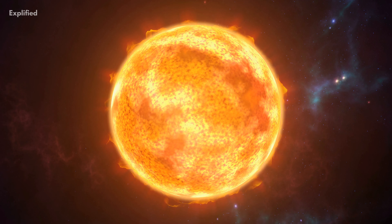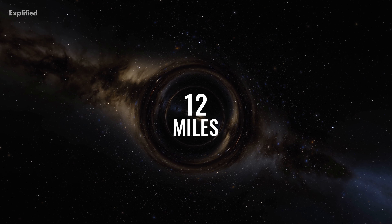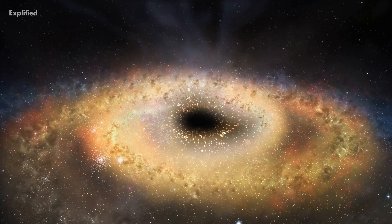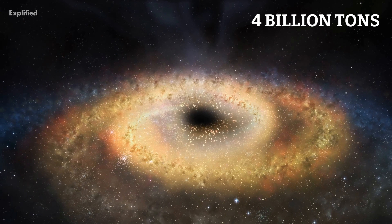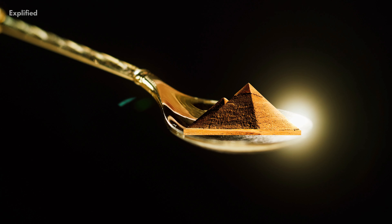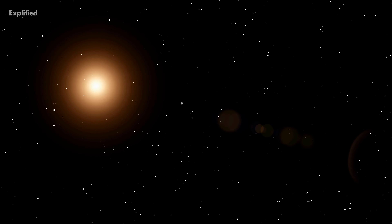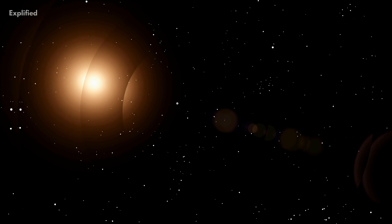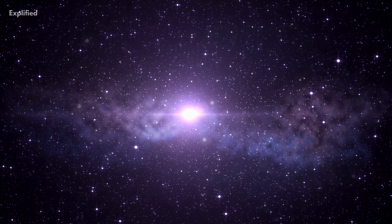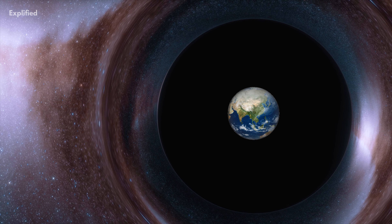This object has the mass of the Sun or more and has a diameter of about 12 miles, or the width of a city on Earth. It is so dense that a teaspoon of it would weigh 4 billion tons, which is equal to stacking 600 great pyramids of Giza on a spoon. The majority of this material is neutrons, and if the star is large enough, the gravitational pull from within overwhelms it, forcing a full collapse that results in the formation of a black hole.